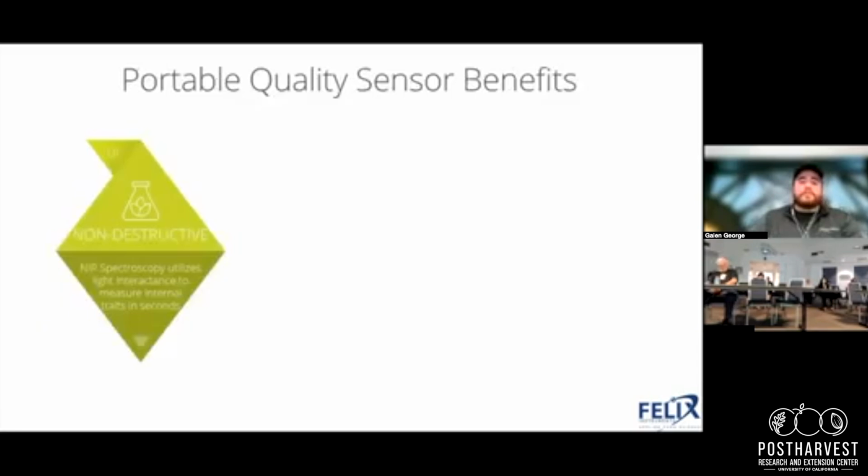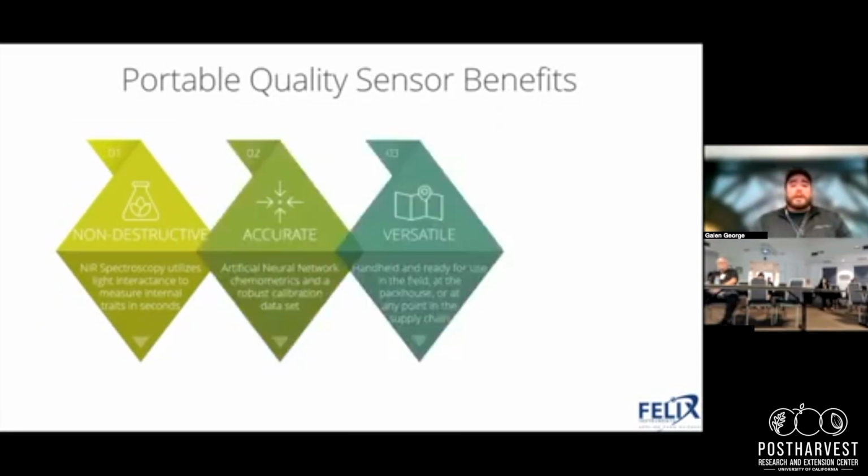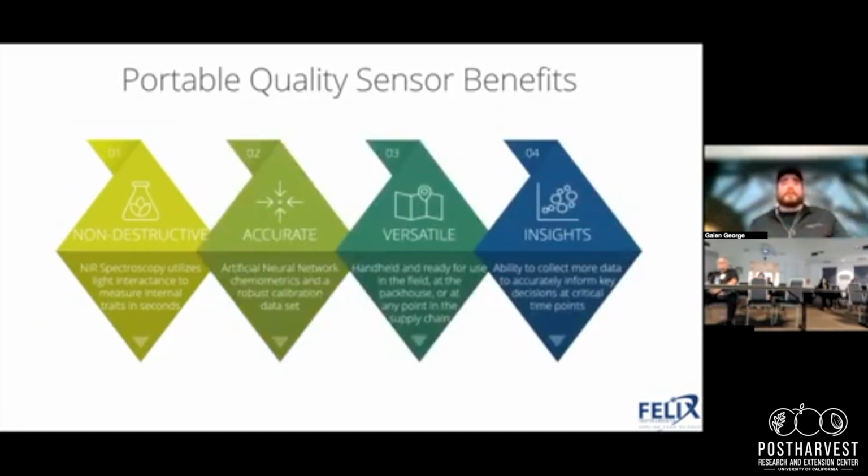Just to talk about some benefits of the portable quality meters. These benefits are similar to the benefits of all the other sensors we're going to talk about today, but specifically with portable quality sensors, the first one is being non-destructive, not having to actually harvest any of the fruit to do any of the assessment. You can do it right on the tree. And post harvest, you can just go through and take scans of all your fruit, not having to worry about sending them to the lab to get destroyed to test for internal traits like brix or dry matter.